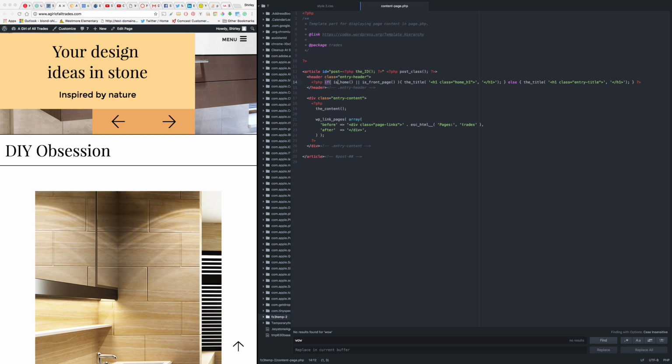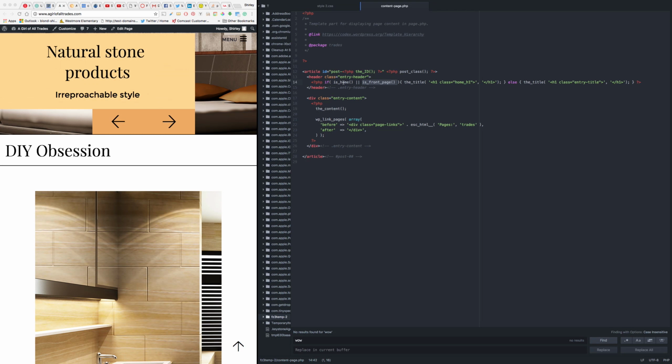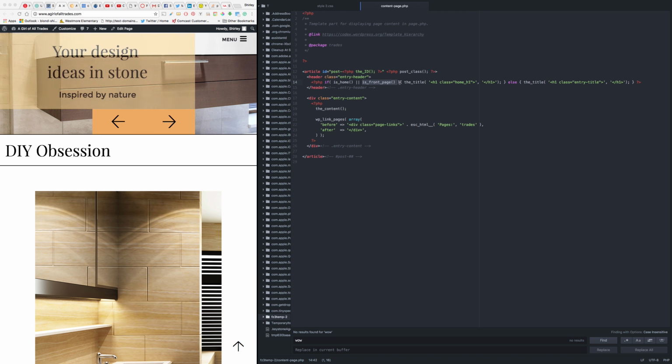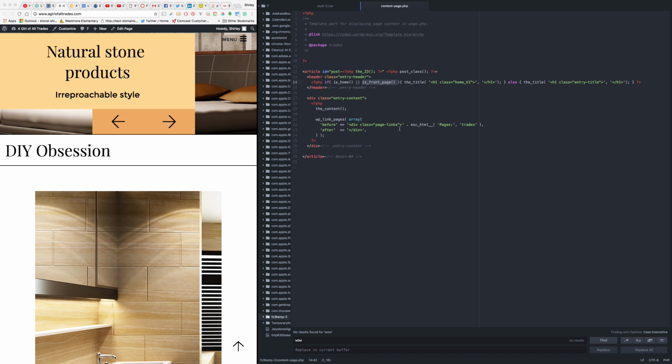So if it is home or if it is front page. Now remember, is_home is when it's index.php, when it's just default. Is_front_page is when it's a static home page. There's a difference, right? Ours is front page, but I wanted it to cover these circumstances just in case I wanted to change down the road.